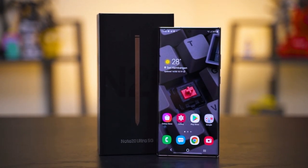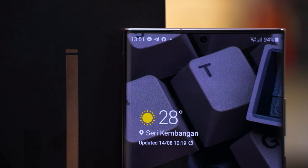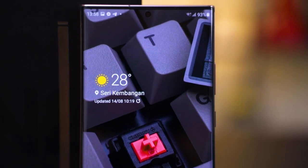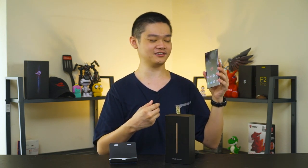The screen on the Galaxy Note 20 Ultra is going to be one of the most beautiful screens on a smartphone yet. The edge curvature is very aggressive — it tapers down real quick, like the Galaxy S20 series, which absolutely solves the palm rejection issue we've been having for years with smoother curvatures. Samsung also reduced the bezels to become really, really thin. There are virtually zero bezels around both sides, and the top and bottom chins are just very, very tiny. Mind you, this is a 6.9-inch screen, and I don't even realize it's that big because the bezels are just that thin.